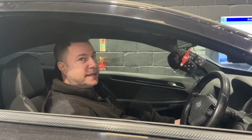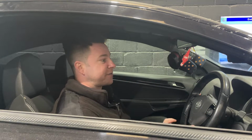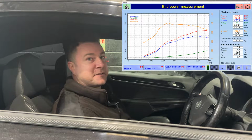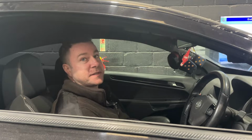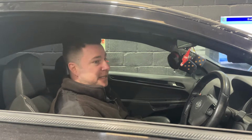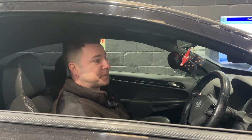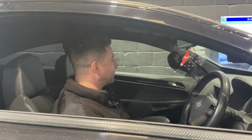It's not bad. 314.9, so basically 315 horsepower, 393 newton meters. We will insert a graph there. Boom. Looks like we're kind of running out of puff already, because we're up to pretty much 100% duty for the turbo top end. So at the minute, I'll send the logs to Rich and see what he says, get his opinion, but it's probably going to be try and throw a bit of timing at it, try and smooth the graph out a bit, and she'll make what she'll make. Kind of be what it'll be.